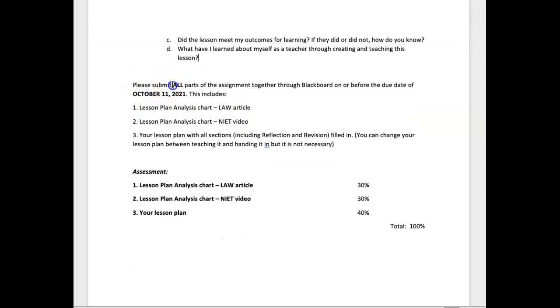I want you to submit all parts of the assignment together through Blackboard. Don't give me piecemeal, just put them all together and send them. You can send in separate documents, but I want them all together. So this is due October 11th. It's the analysis chart for the law and the NIET video, and then your lesson plan. Here, you can change your lesson plan between teaching it and handing it in if you really want to. Like if you said, whoa, that makes no sense, I really want to change it, you absolutely can, but it's not necessary.